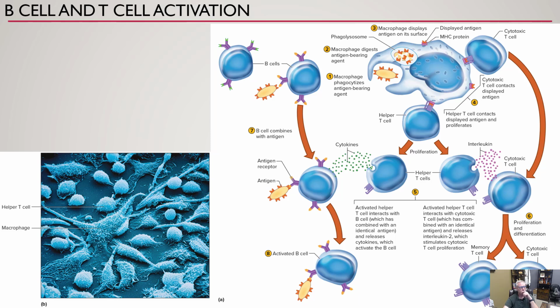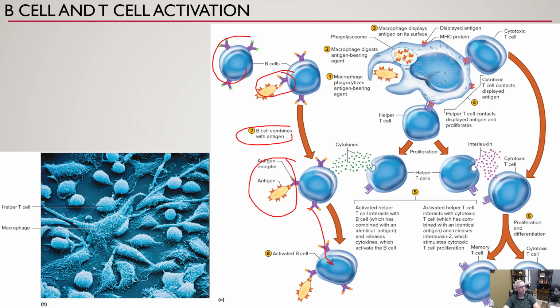All right, so when we activate B cells, and this is just a picture form of what we've already talked about, we have the B cells, and then the B cells with the antigen receptor. Like I said, I think the B cells are easier to understand than the T cell side. So that's why I typically start with the B cell side. So the B cells combined with that antigen, we have that antigen receptor complex, and then we're going to proliferate and we're going to activate our B cells.